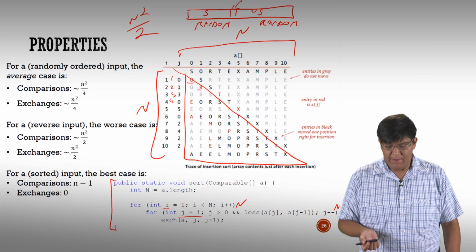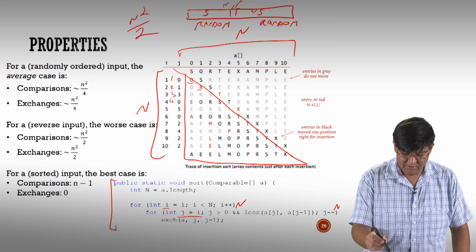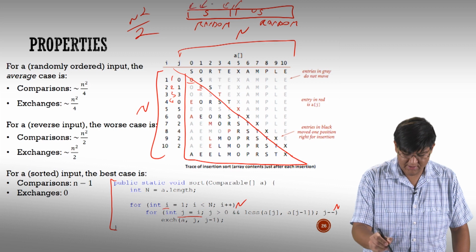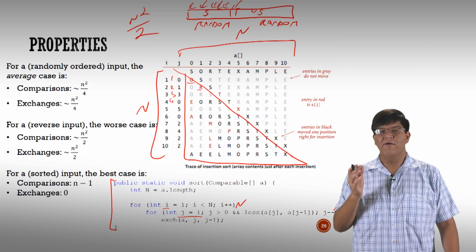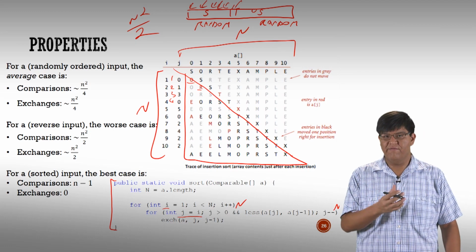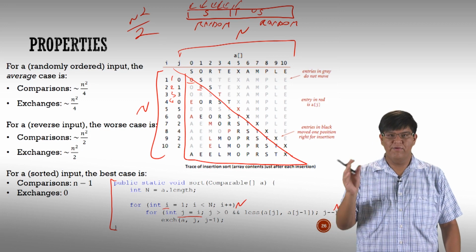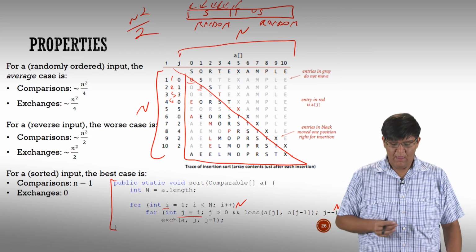It's random. Basically, what that means is it has a chance of going anywhere, right? So it could insert there, or there, or there, or there. I don't know whether it's going to be something I insert early or I insert late into that sorted region, because it's coming from stuff that's basically just random, okay? So it could be done, right? Maybe I don't have to do anything, or maybe I have to move it all the way to the end.